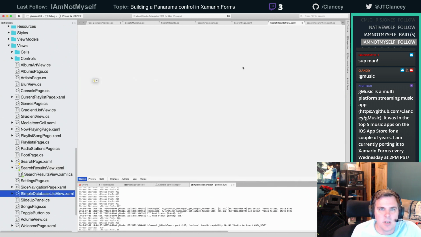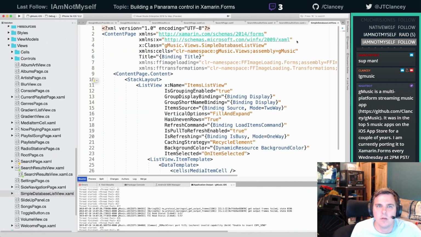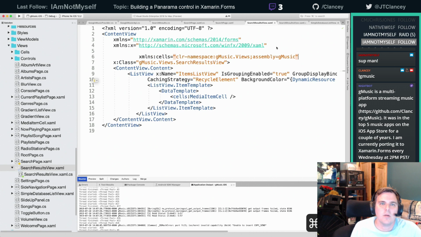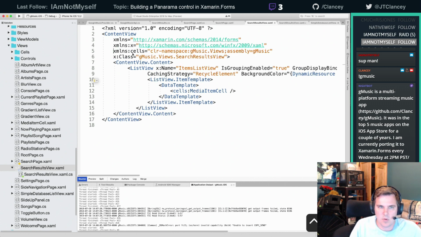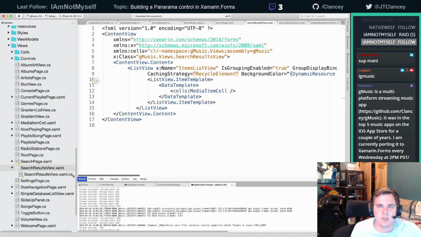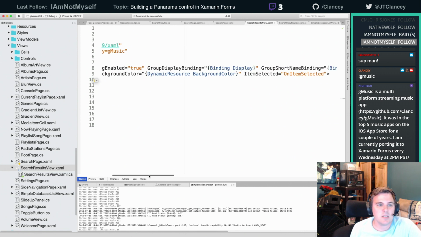Where did I get that from? Here. Oh, nope, I just need this one. Format that code. All right. That should all be good. Is grouping enabled? Perfect. Grouping will be not display.